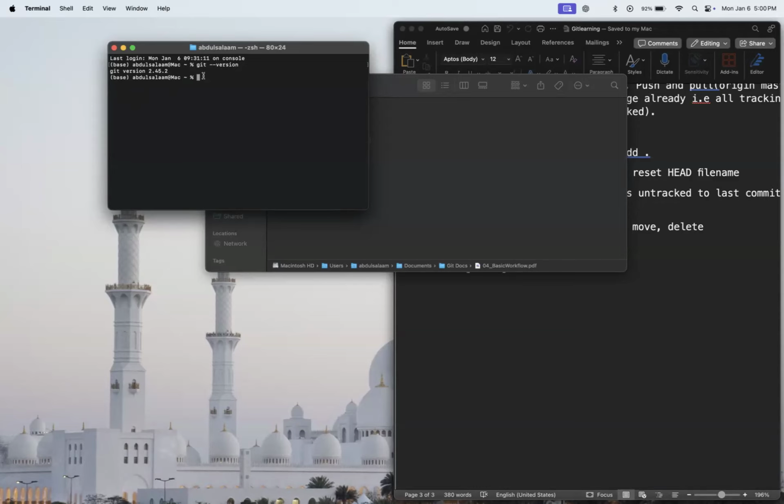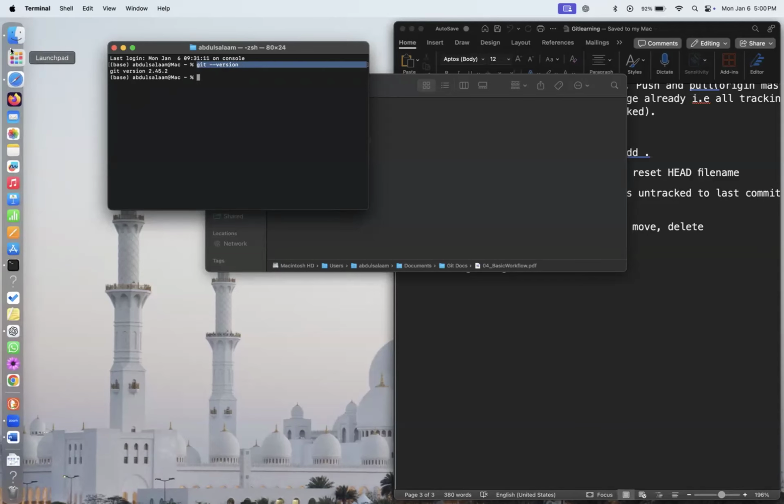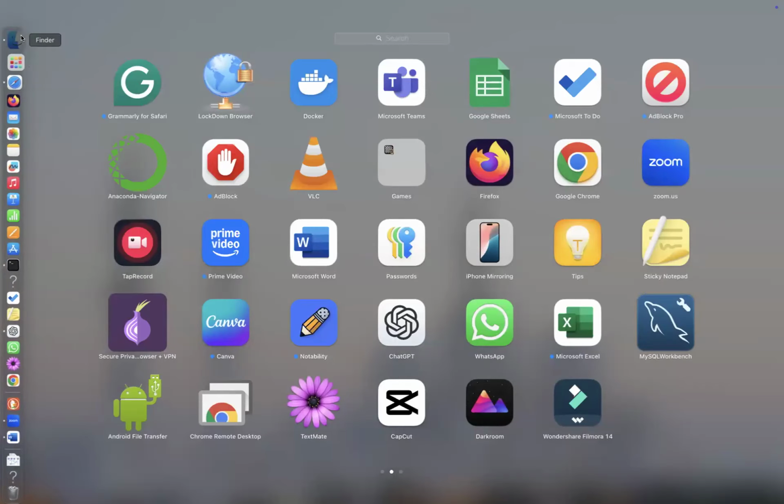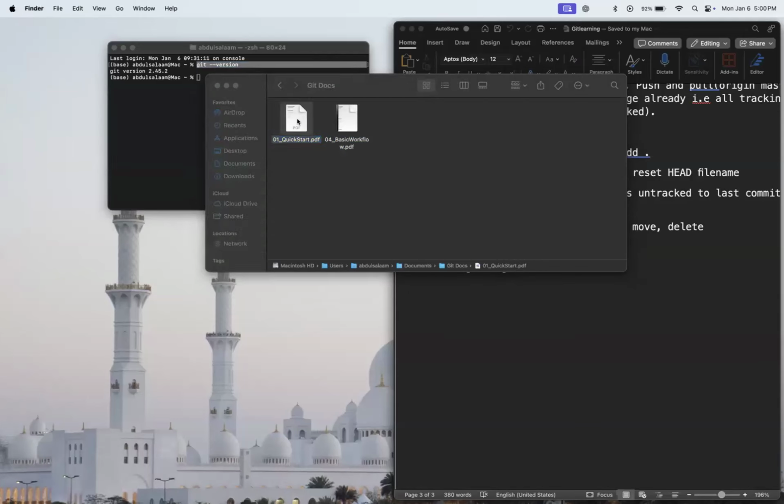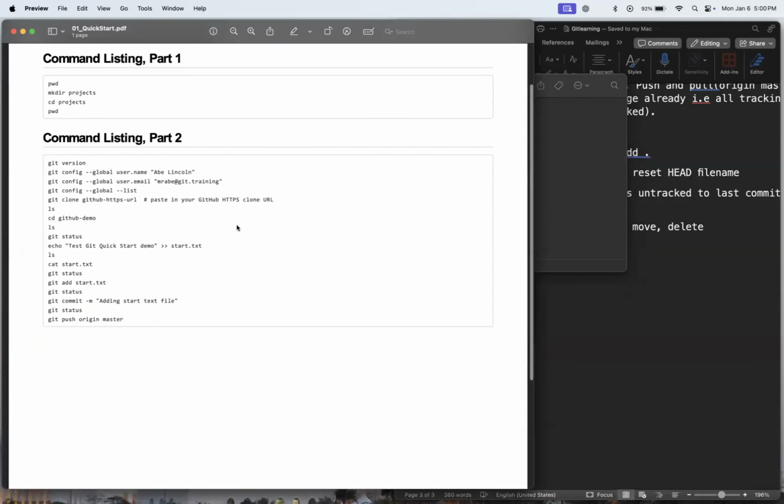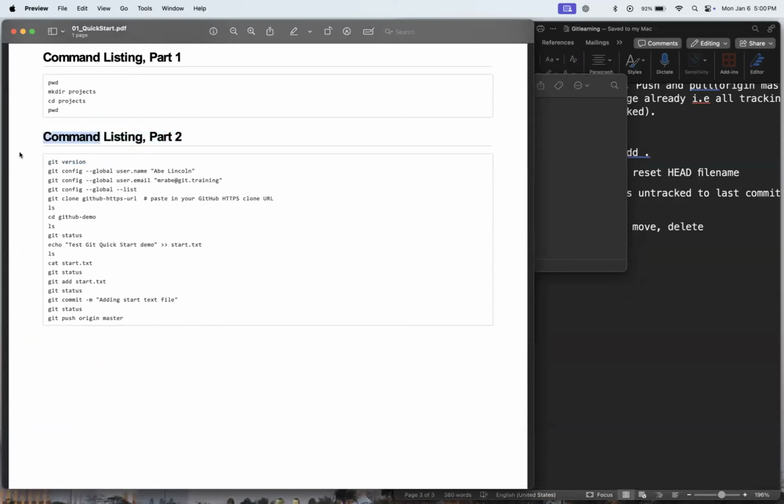So this is the step after you install git. Even if you doubt that git might already be there in your system, you can check by running this command. And these are the files that I said to use. This is the first file. You can use the git version command to check which version of git you are using. Once it shows the version after you install, that means git is ready.